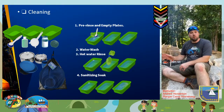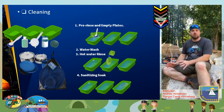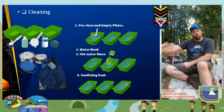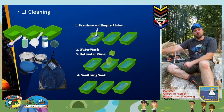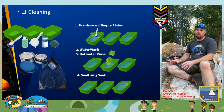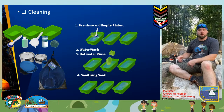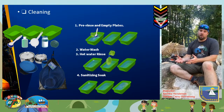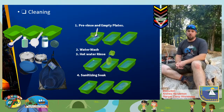Now, with boiling water, you want to be very careful because that can burn you. So if you're going to add it to your water, make sure that you add the cold water to the bucket first, and then you add your hot water. It happens every once in a while where hot water goes in first and somebody comes behind you and goes to dip their hands or drop their dishes in, and they can get hurt. And so we want to avoid that as much as possible.